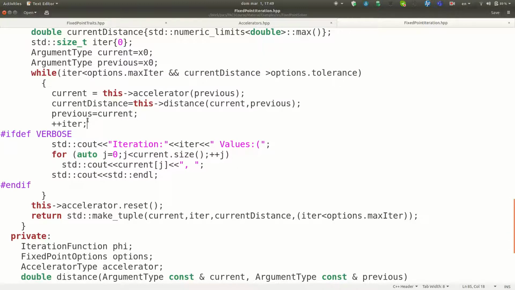And I will then iterate just by computing the current value by calling the call operator of accelerator on the previous value. I will call the distance, and then I will set the previous equal to the current, and I adjourn the iteration. If I set this verbose macro, at every iteration I have on the screen the iteration number and the values stored in the current value.